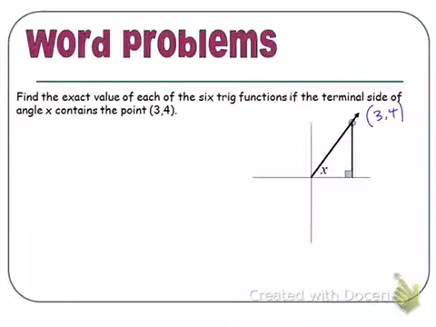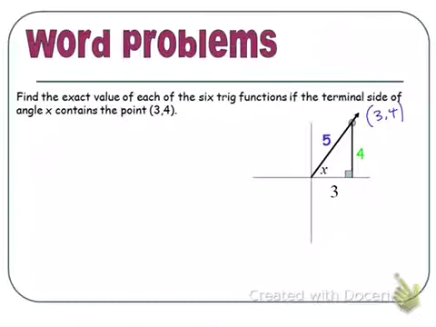Now, can we label this triangle with the information that we're given? We can, can't we? What's the bottom leg of this triangle, the leg that's on the x-axis? What's the value of that leg? 3. The vertical leg out to the side is 4, because the point is right 3 and up 4. Those are the values of the legs. And we can use the Pythagorean Theorem: 3 squared plus 4 squared equals c squared. That's 9 plus 16, 25. The square root of 25 is 5.